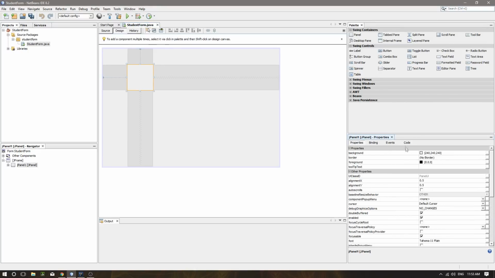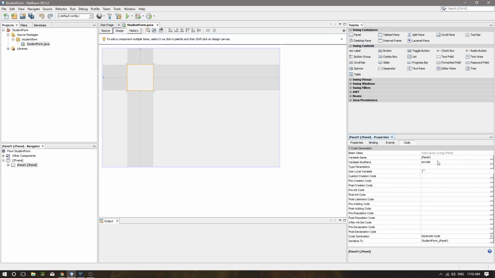The properties are all the properties that this particular element has, and the code is, among other things, the name that will be referenced to the code side of this specific element. Now let's call this tag panel, because that's where all my tags will be.